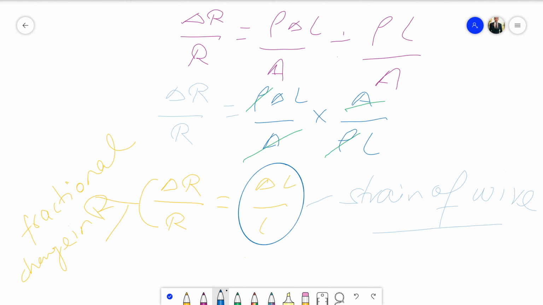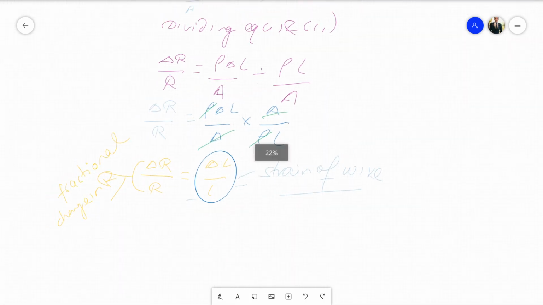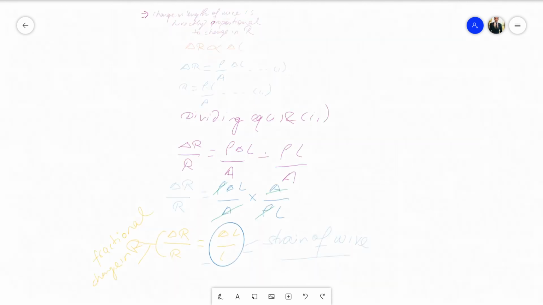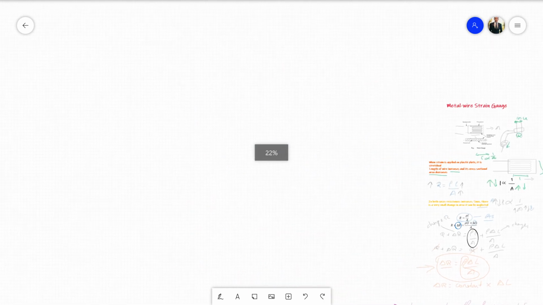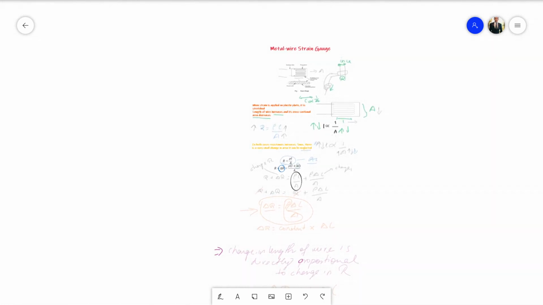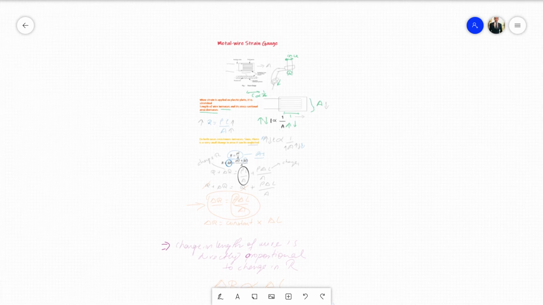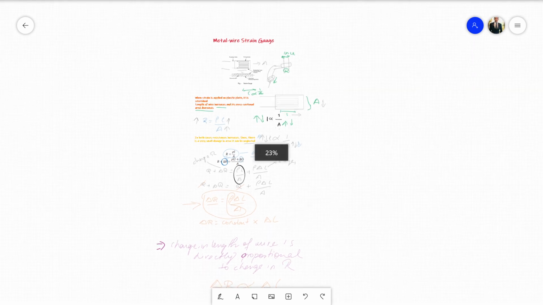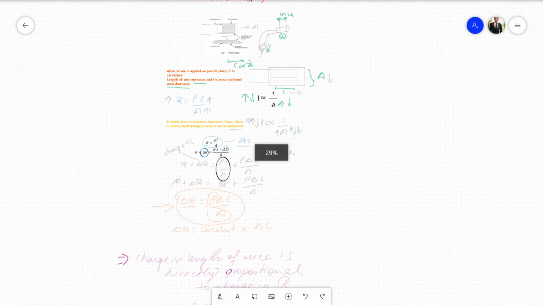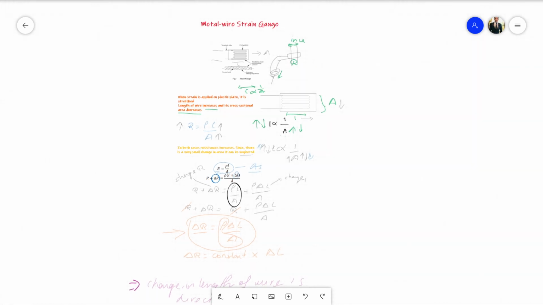This is the actual summary of the metal wire strain gauge in A-level physics. If you want to know all those things, you can also find them on YouTube. But I solved this question because I also got confused a lot of the time about how this formula came out. After digging into this part, I came to the actual concept, so I thought I should share this knowledge with other people. That's why I made this video.